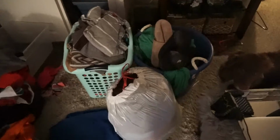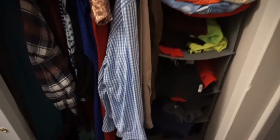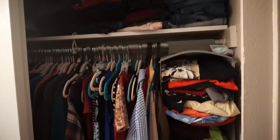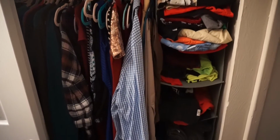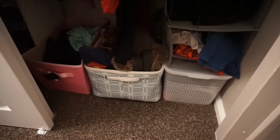That's our sell pile. That's all Goodwill. Now I'm going to show you that I put our work clothes in this hanging thing in this closet, and it doesn't take up that much space. And then we just have workout stuff on the bottom and board games on the top. I got all our clothes to fit in this one closet that isn't that big, and one dresser. Sorry, the room's still a mess. It was really hard, but in the end clip I'll tell you how I sorted it and how I did it.